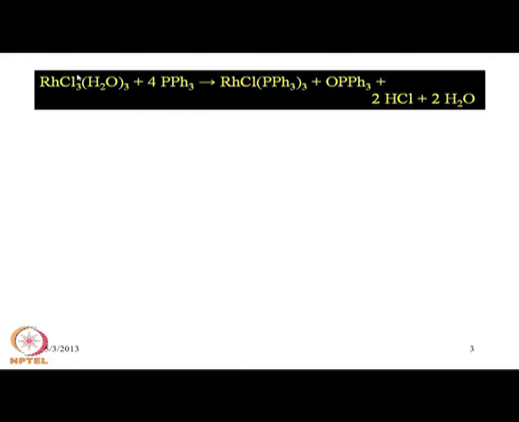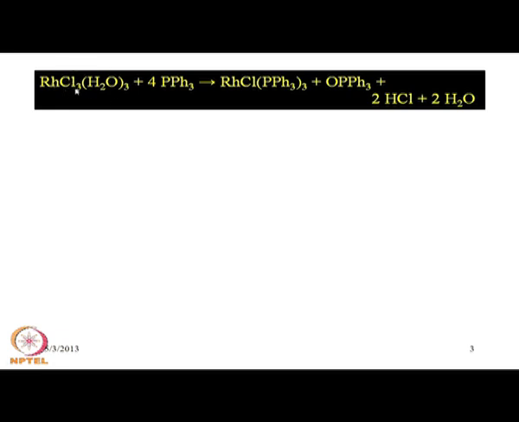The preparation is also very straightforward compared to that of the palladium compound, where we can use rhodium trichloride. In the case of palladium, we used palladium dichloride, but rhodium is in the cobalt series. So, cobalt, rhodium and iridium, as we all know. In that series, the stable oxidation state of rhodium is +3. Rhodium trichloride, like cobalt chloride, is available with 3 water molecules of crystallization, and when we react it with 4 phosphine molecules, one of them is utilized for the reduction of the rhodium center.